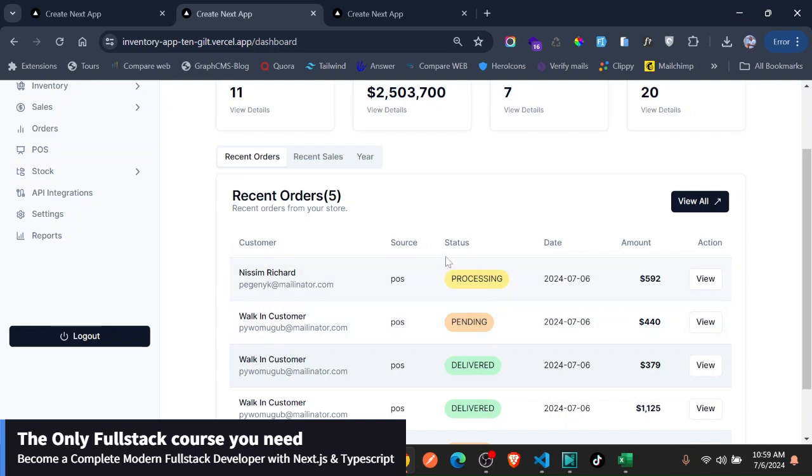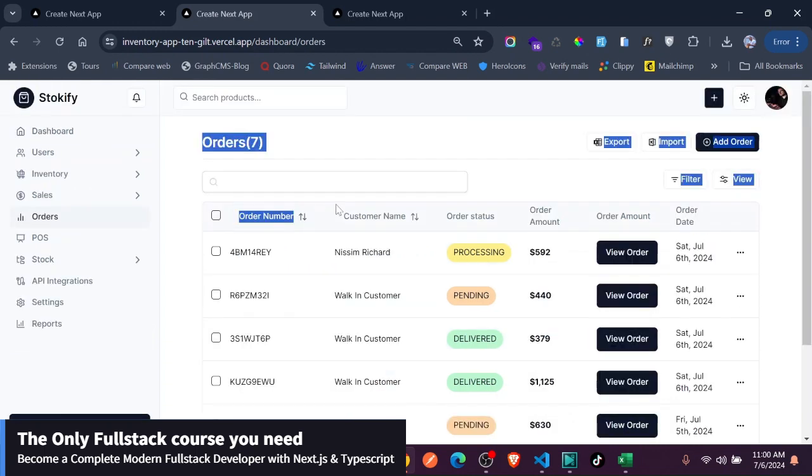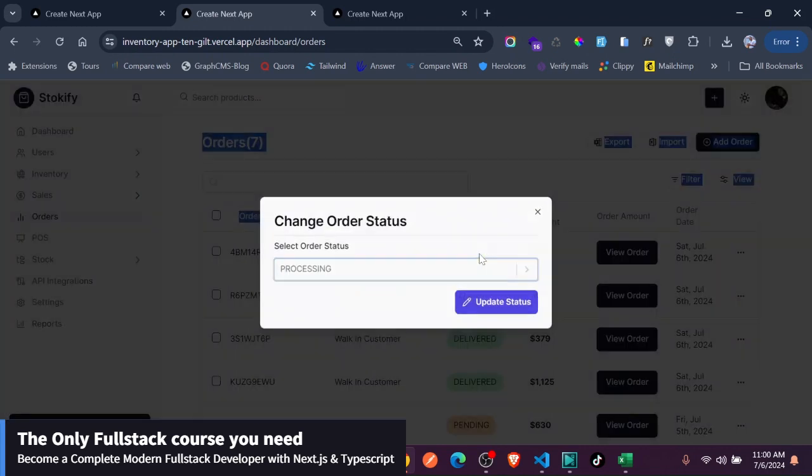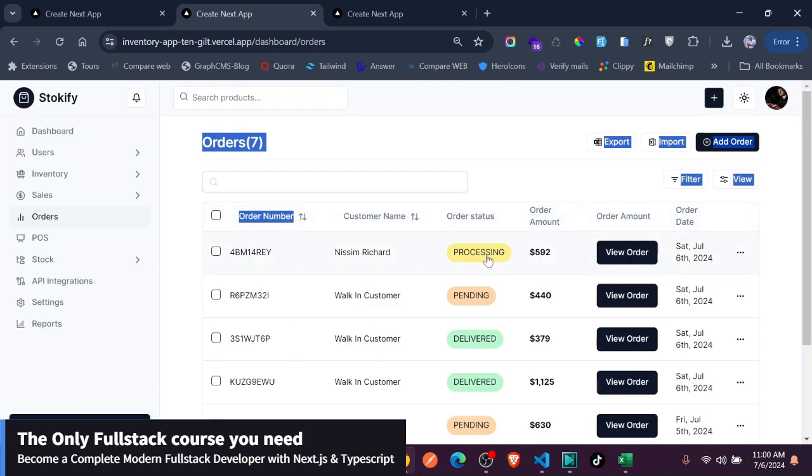And this status component here, we'll use it over most of our components. For instance, if I go to the detail, all orders, where you can view all the orders, you can see this new order right now here. It is still in processing and we'll use the same component. You can change it wherever you see the status. You are able to change the status to any place you want.